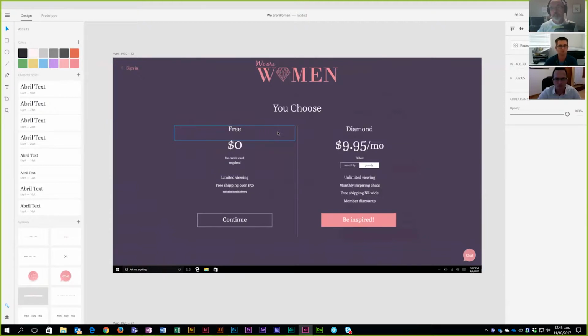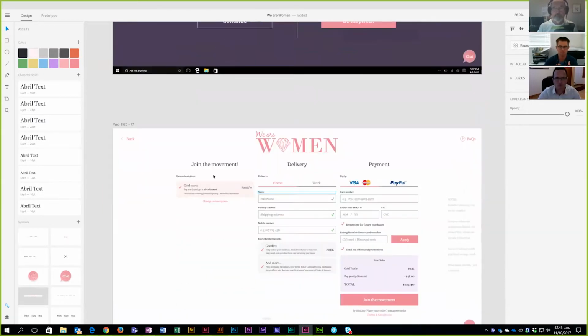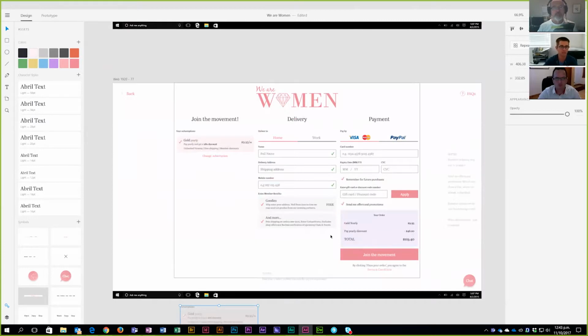So it's one page refresh and everything's on this page. So now when they go be inspired, they come straight to the payment page and they're gone. But there's no page refreshes, there's nothing. It's seamless. We're just trying to get rid of as much friction as we possibly can to get that person out the door.